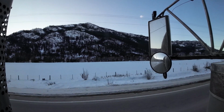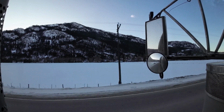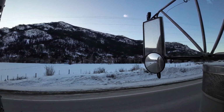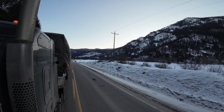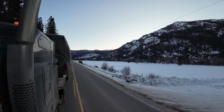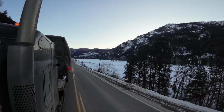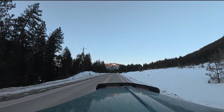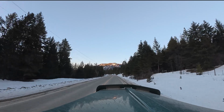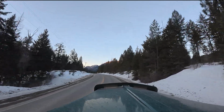So yeah, tomorrow's goal is just to get to South Slocan early enough to load, and then a couple hours back over the mountains eastbound or westbound, because it's going to take a couple hours to get unloaded tomorrow morning. I'm going to show up at 6 a.m. again, maybe 6:15. Show up early, get untarped, and that way they're ready to unload the second they're ready to start unloading. Hopefully they get unloaded within 2 hours. If they get unloaded within 2 hours, we can make it back to get loaded tomorrow afternoon.